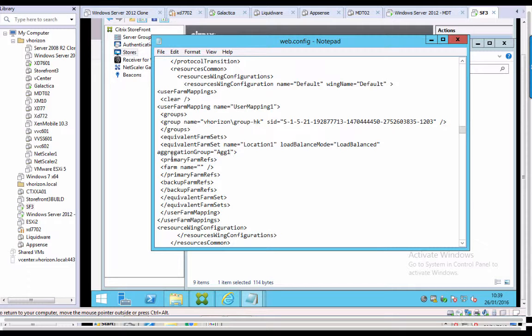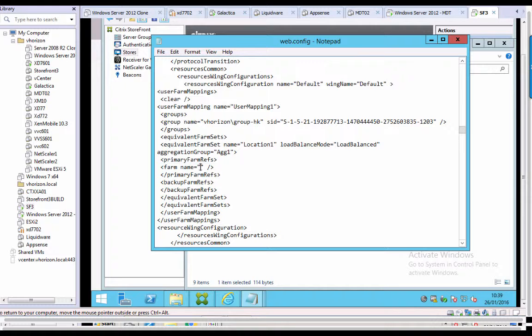So within the primary farm refs tag, I've already got the empty but pre-populated command here. This is where you enter the names of the stores, and this has to reflect what is configured within StoreFront. If you remember going back to StoreFront, I've got two separate farm sites specified. One's called Zen Desktop 1, one's called Zen Desktop 2.